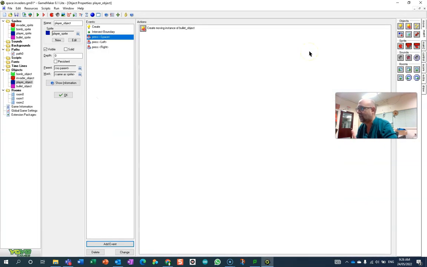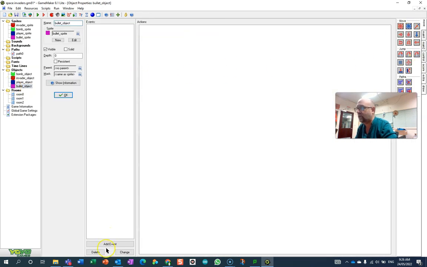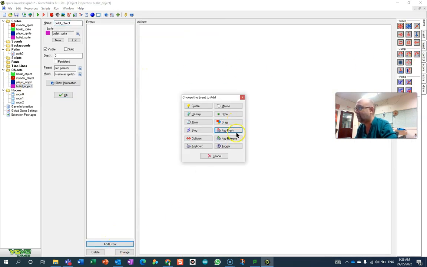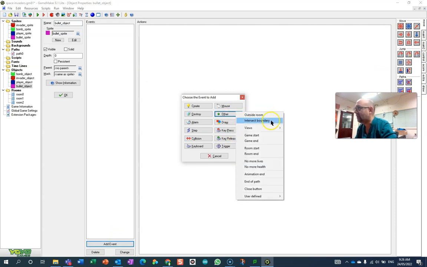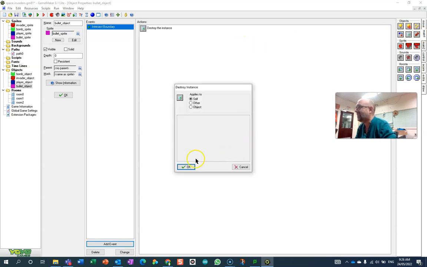But just before I finish up, I actually want to show you one thing which really sets you up well for other things, which is I would also make your bullets, go to your bullet object, and when the bullet object intersects the boundary, you could make it bounce. You could make it turn around, but most commonly, you're going to want it to delete itself.